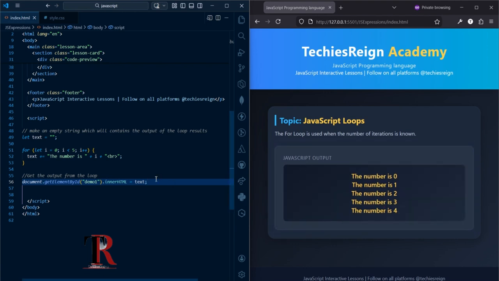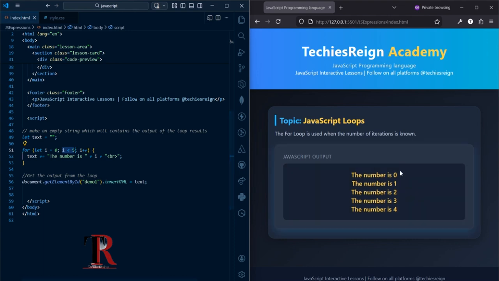So the way the for loop works is that it will begin to evaluate this condition one by one with the initialization that has been set. When it starts from 0, is 0 less than 5? Yes. It will add it. Then it will move on to the next number, so it will increase this by 1. Is 1 less than 5? Yes, it is. It will increase this to 2. Is 2 less than 5? That's the purpose of this increment, this last expression.